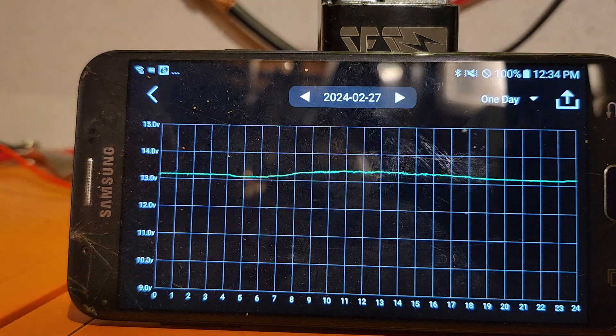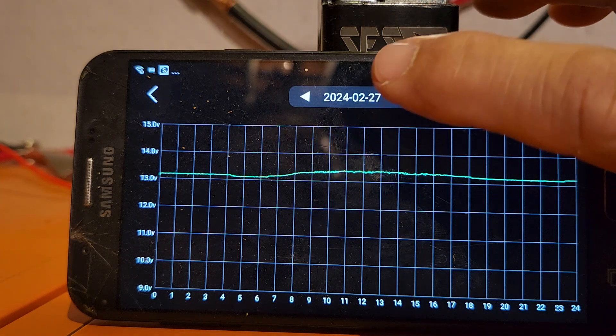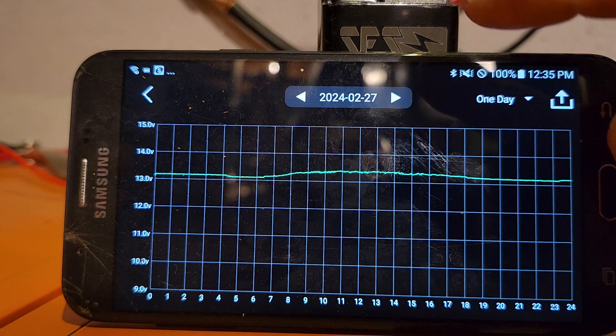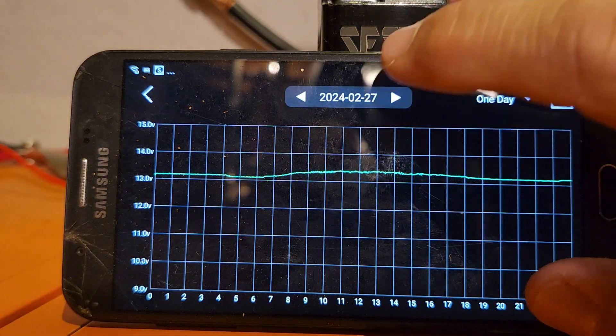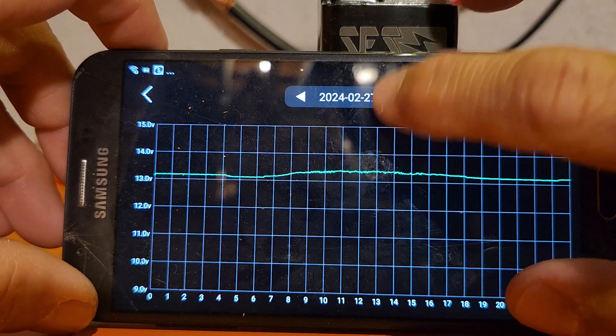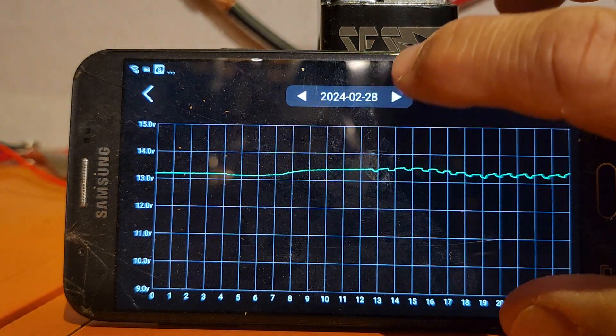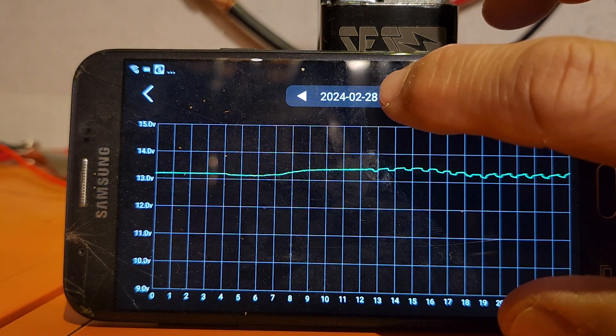The 27th is when they were predicting heavy storms — talking about hail, possible tornadoes. I get to thinking about power outages when that happens, so I put the refrigerator back on the grid for the 27th. Then the storms never came. There's the 28th, and as you can see later in the afternoon I put it back on grid after we figured out the storms weren't coming.